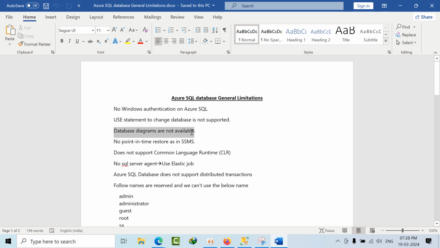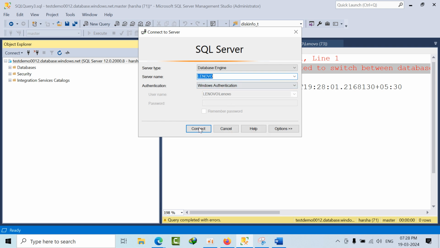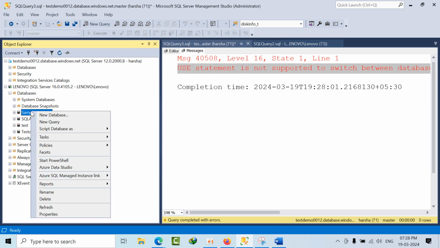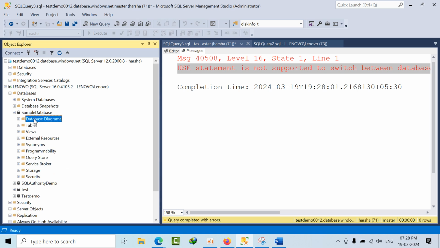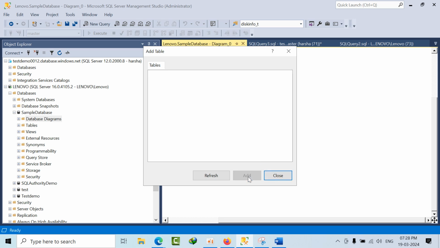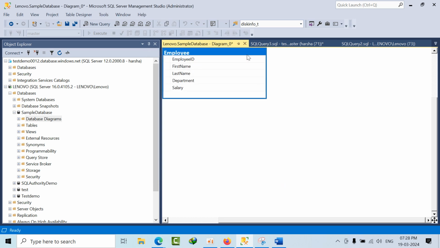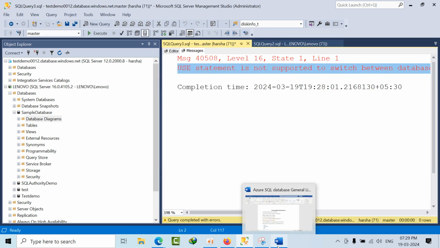Database diagrams are helpful to see the relationships between tables in one database, which is available in the on-prem SQL Server. If I click here, we have database diagrams, see, we have diagrams, right? Now if I go here, as of now I have only one table in this. So if I have any relationships, it will show them like that. So this is what database diagrams are. They help to analyze the relationships.